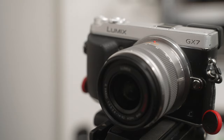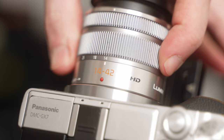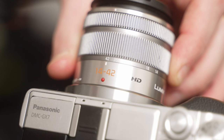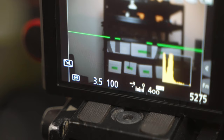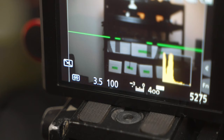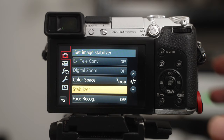The specific lens I have here is for micro four thirds mount, a zoom lens that goes from 14mm up to 42mm. That range has a crop factor of two compared to full frame, so 14mm is a 28, 18mm is a 36, 25mm is a 50, 35mm is a 70, and 42mm is an 84. It has a variable aperture — 3.5 at 14mm and 5.6 at 42mm — and built-in image stabilization which, paired with the in-body stabilization on the GX7, makes for a nice stabilized setup at slower shutter speeds.